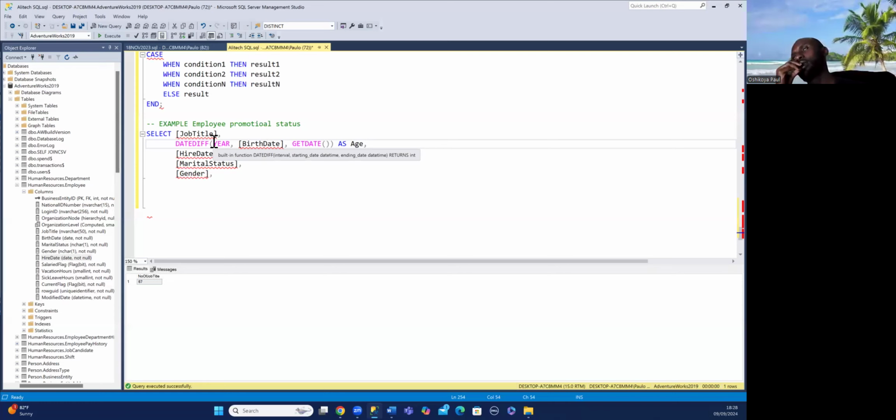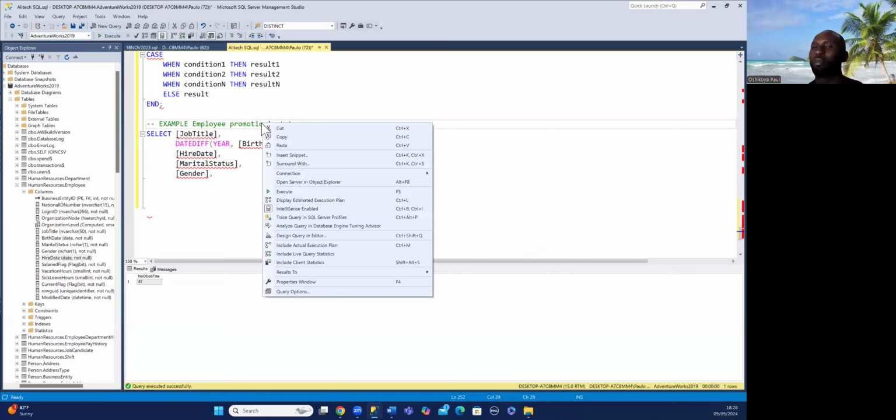We use case when when we have several conditions. So let's say for instance, if Ada is a girl, we should give Ada maybe a dress. If Obi is a boy, we should give Obi a trouser.